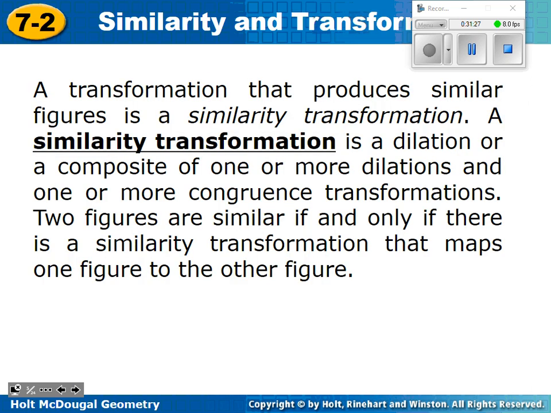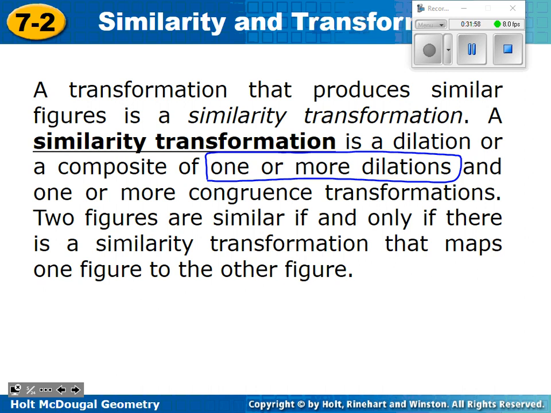Okay, so similarity transformations. Here is what a similarity transformation has to include. In order for it to be a similarity transformation and not a congruence transformation, it has to include one or more dilations. One or more. You could dilate it and then rotate it and maybe dilate it again. You could dilate it and then translate it. You could reflect it and then dilate it.